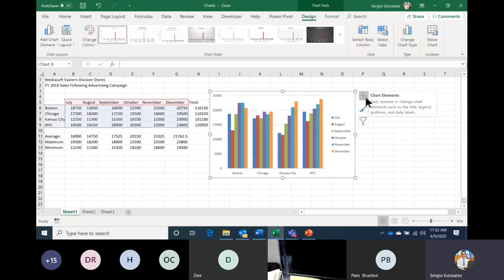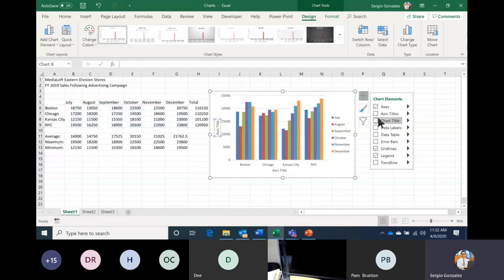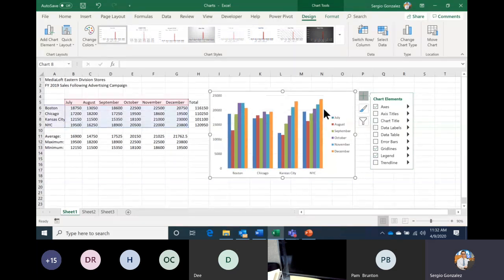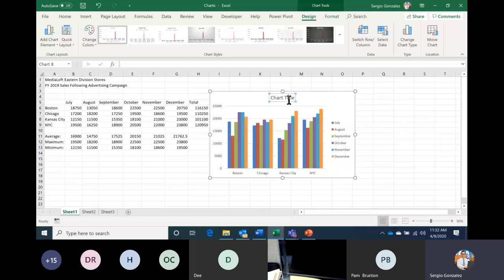If you are using Microsoft Excel 2010, an old version, this one doesn't exist; there's an extra menu here with 3 tabs. So from here, just click on the plus sign and say, okay, I need the chart title. Did you see? I hover the mouse and then I can see chart title here. Now I click in here.